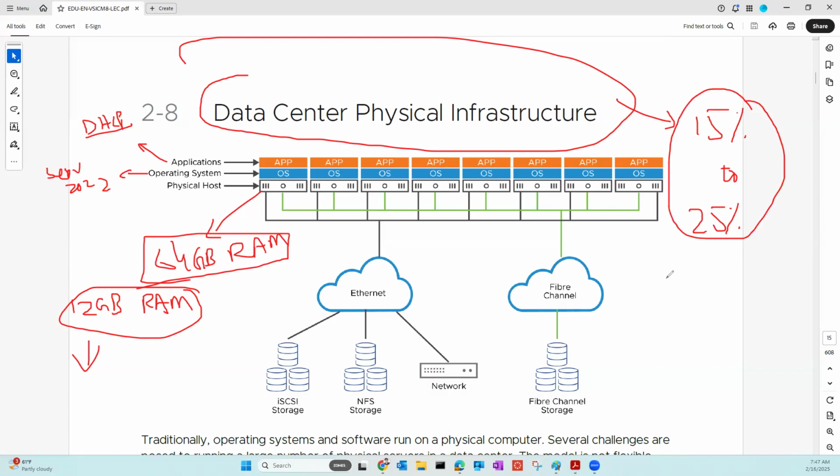But if we use virtualization technology in data centers, we can change this number from 15% to 65 to 85% of the resource utilization.